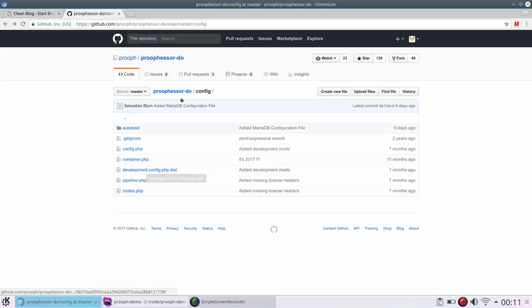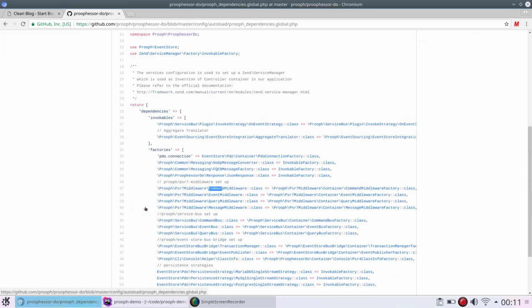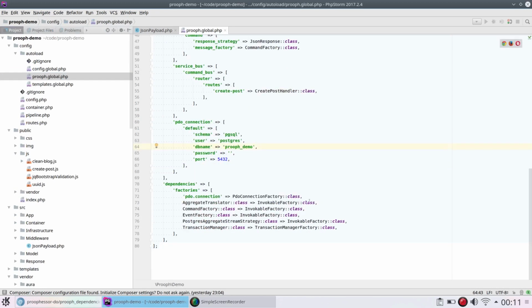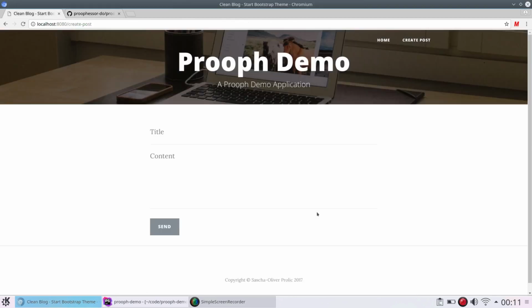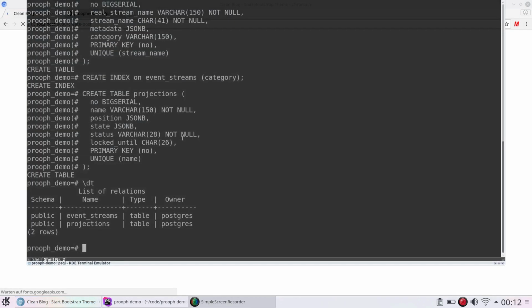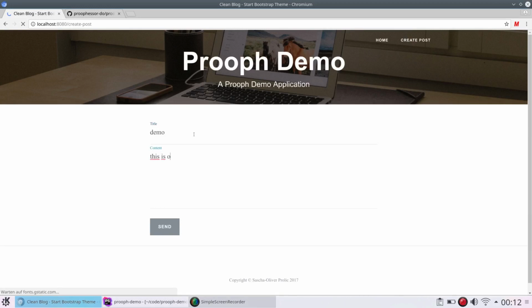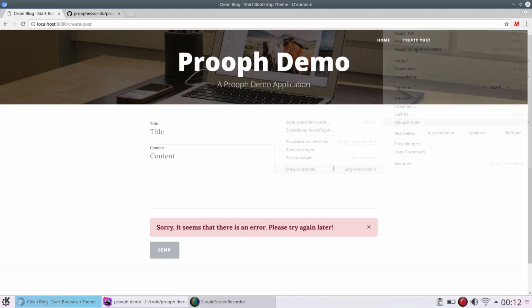Command middleware is not set up properly. So we're gonna check those here. It's not there, but now it is, and it's working again. So next try. Oops. Okay. Demo. This is our second attempt. It says it doesn't want to.